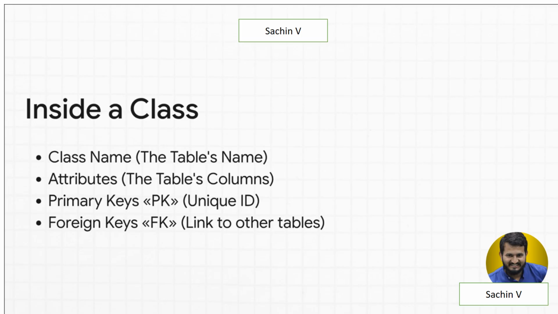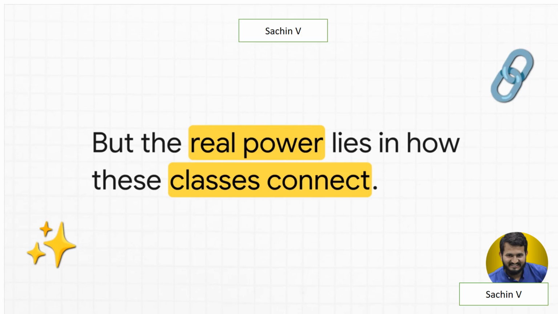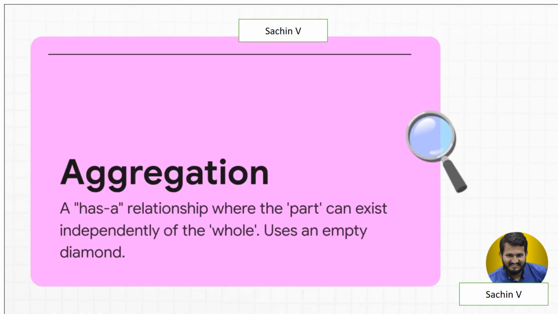It's super clear. Now, having a bunch of boxes on a screen is fine, but it doesn't really tell you a story, does it? The real magic, the thing that gives your whole system its structure, comes from defining the relationships between these classes. First up, we have aggregation. This is what we call a has-a relationship, and you can spot it by the empty diamond shape. The key idea to remember here is independence. The classic example is a library that has books, right? But if the library closes down, the books themselves don't just puff out of existence. They can still exist on their own.